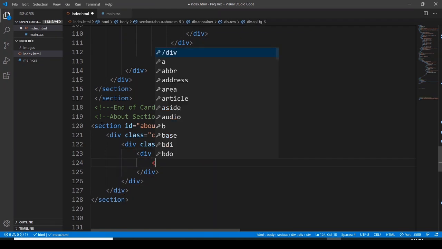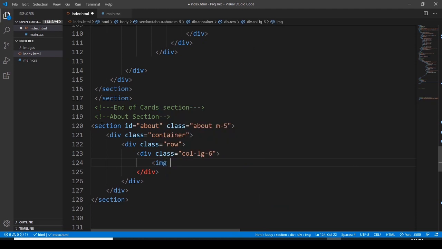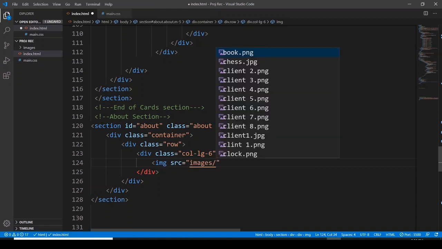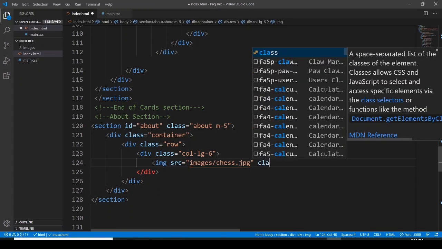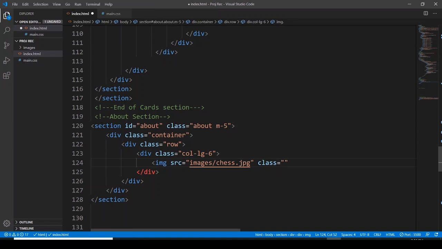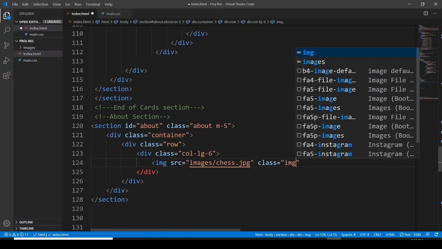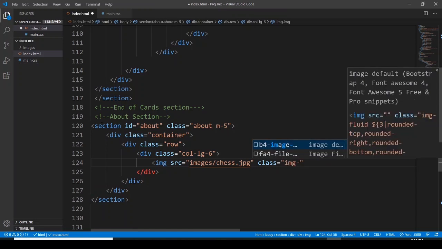Here I want to place an image, img, and the source is going to be images, and the chess. I have a chess image here, and the class for this would be img-fluid.